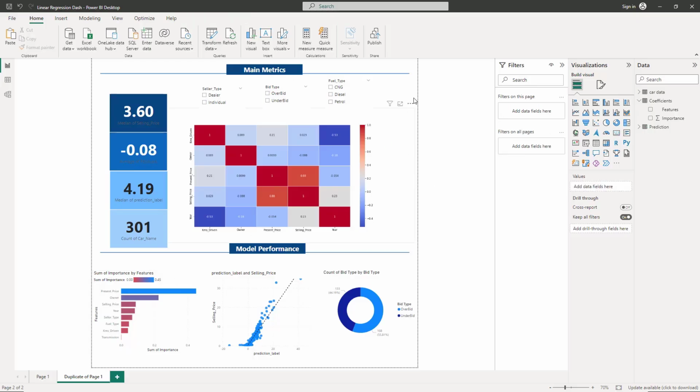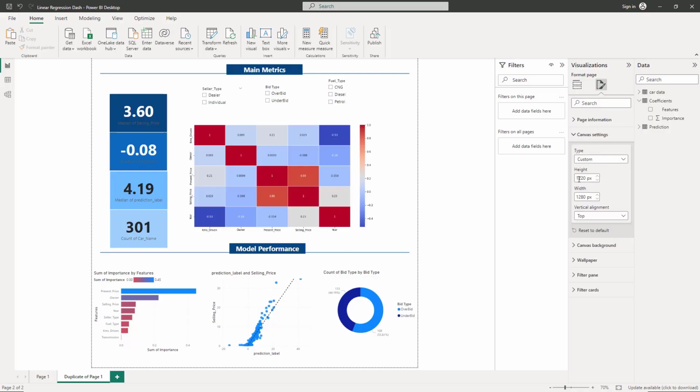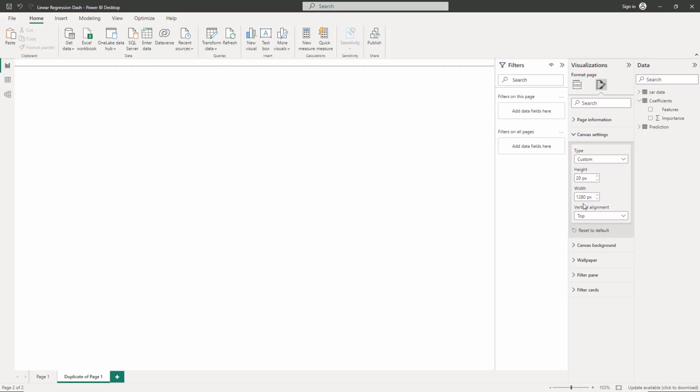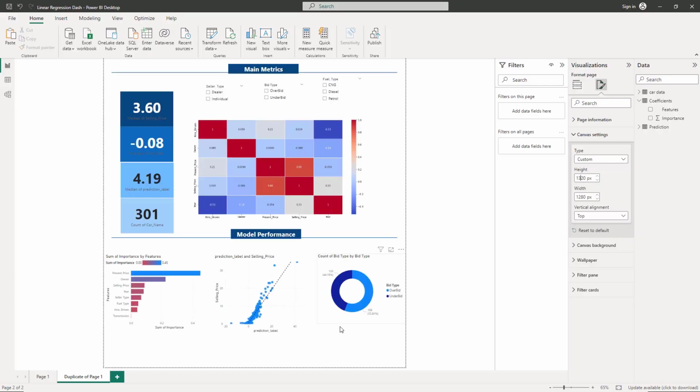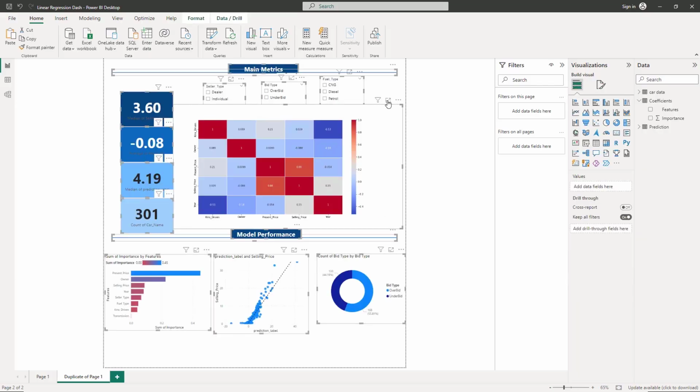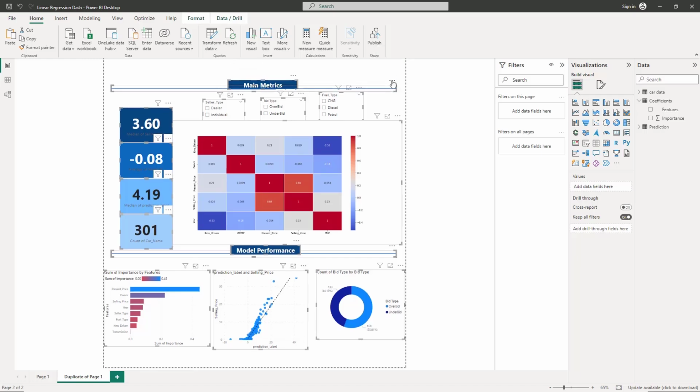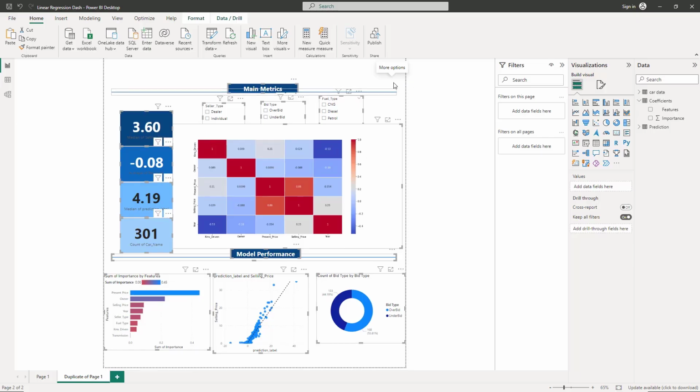But we still need to make this bigger because I don't have enough room for my title. So let's go back to our canvas settings. I'm going to make this even taller. So I'll go 13. Oops, 1, 3. And that looks like enough room. Maybe more. There we go.